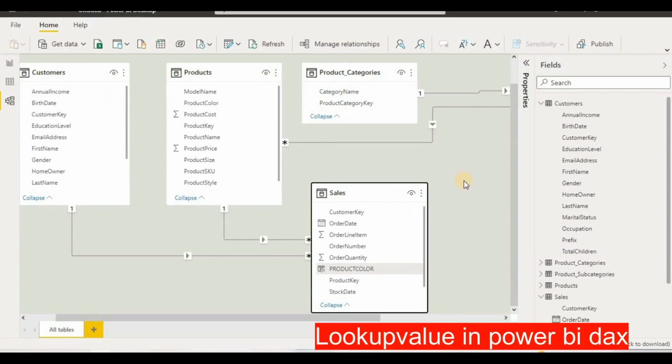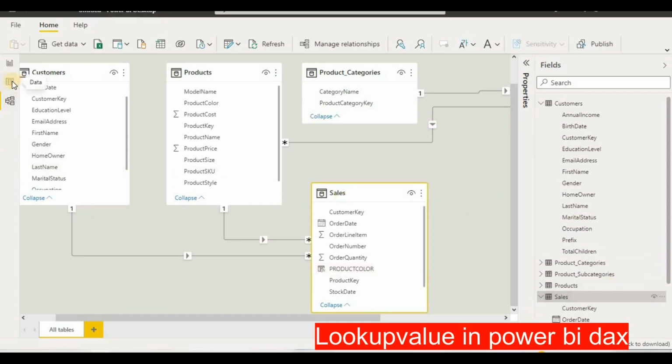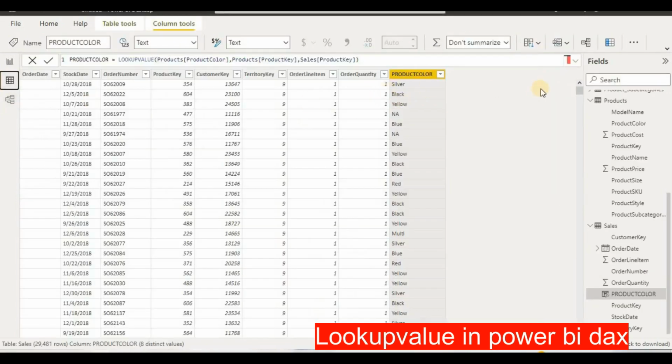Next, if you see this again, we have a customer key and customer education level, and in the sales table, customer key is a common key between them. From this customer key, if you want to find out the first name of the customer, we can even do that also. For that we again go to the sales table, and then our report data, and new column here.